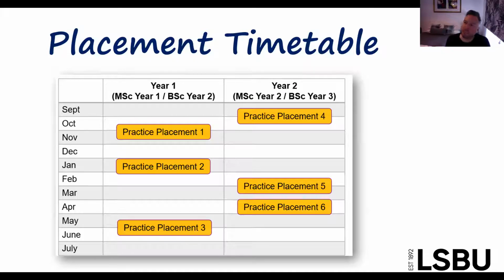Each one of our placements is 5 weeks duration. And there are 3 of them that sit in the year 1, whether that be the MSc year 1 or the BSc year 2. And then in the year 2 for the MSc or the year 3 for the BSc, again, another 3 placements of 5 weeks duration.